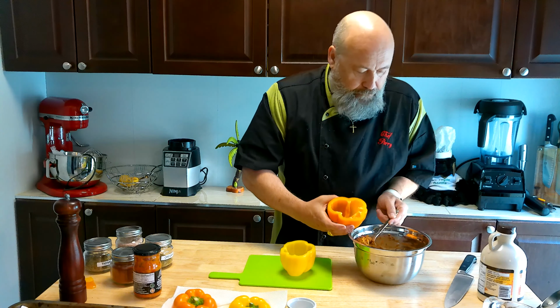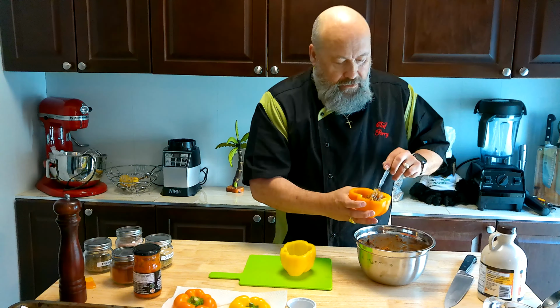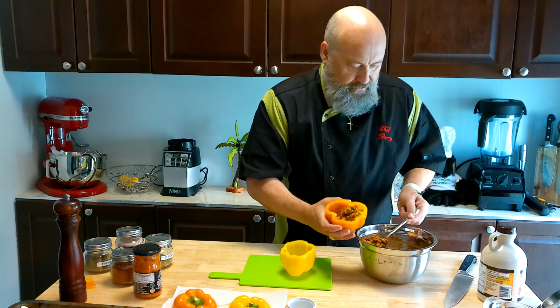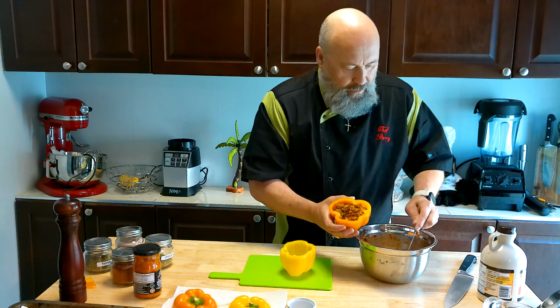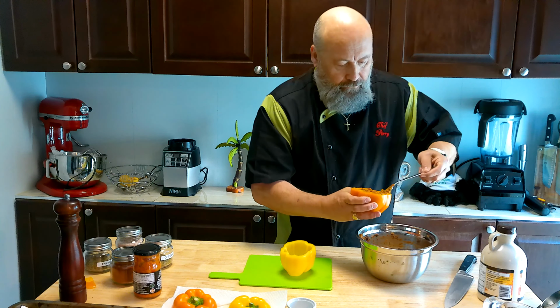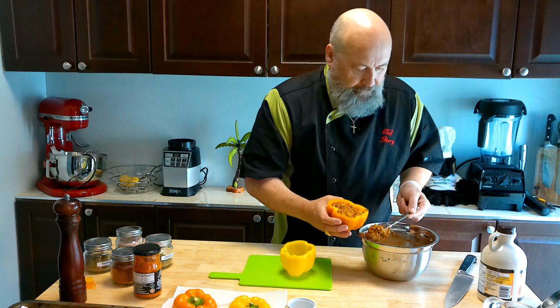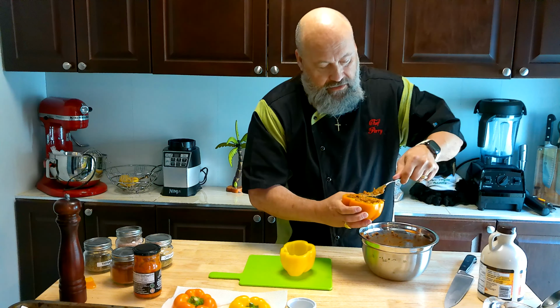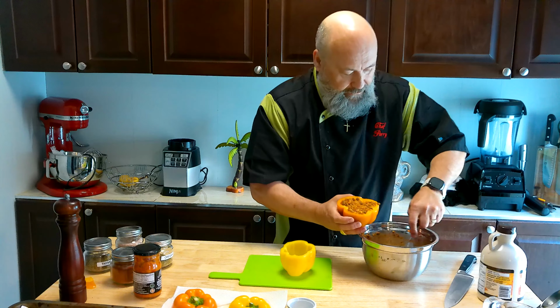Thicker peppers. Sort of pack that in there nicely. Ever so nicely. Yeah. Don't be scared to push it right in there so it's nice and packed. See, like that.